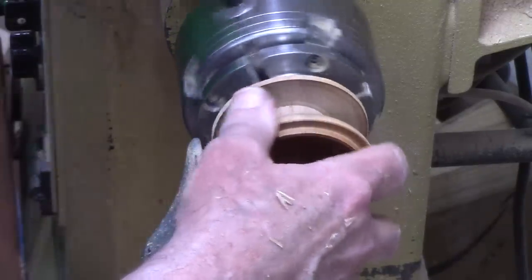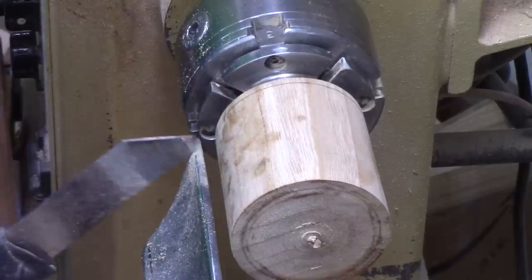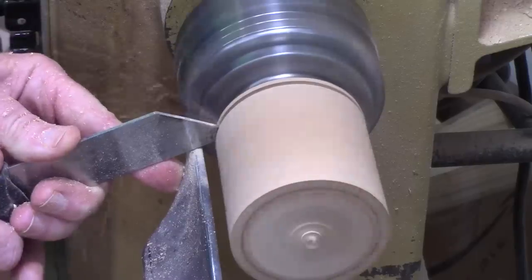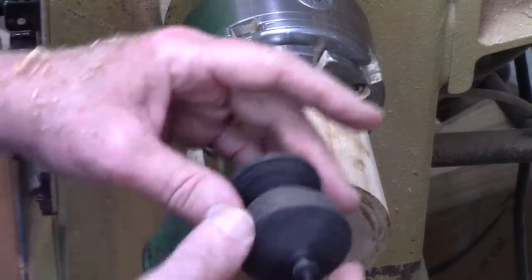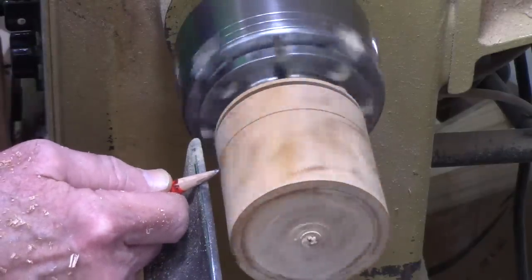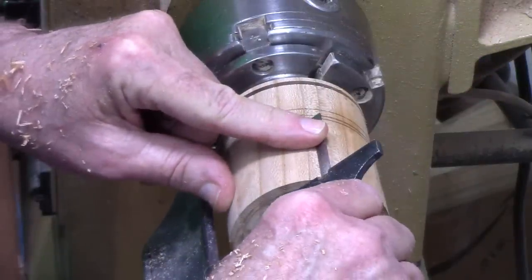We're going to take this out and set it aside. Now I've got to allow myself a little bit of room to clear the chuck jaw, so I'm going to go ahead and take a small parting cut there, just to mark it - not enough to affect the integrity, but just give my eye something to guide to. Now I've got to think about that design. This is the one I'm kind of modeling after - bottom, the pedestal tucks in here, there'll be a bead there. So before we go any further we're going to hollow. Now that we know where the bottom is, we're going to set our depth gauge to track that.